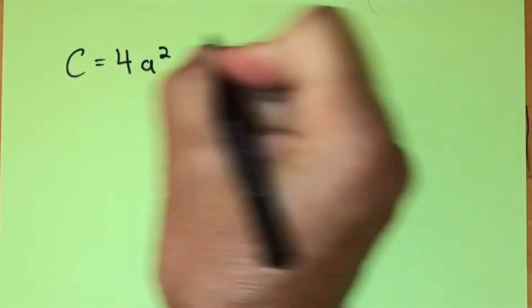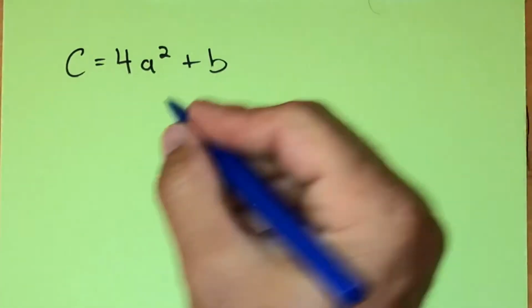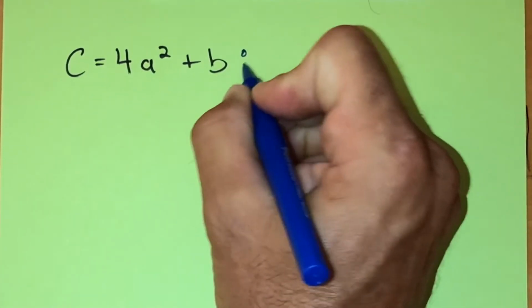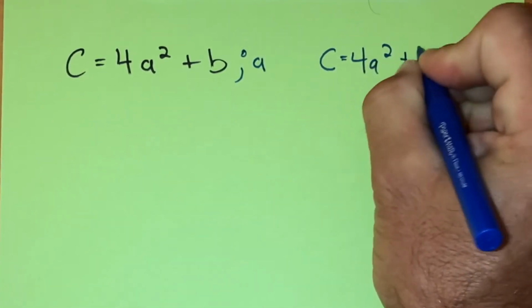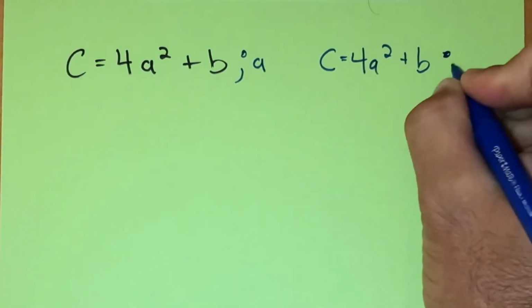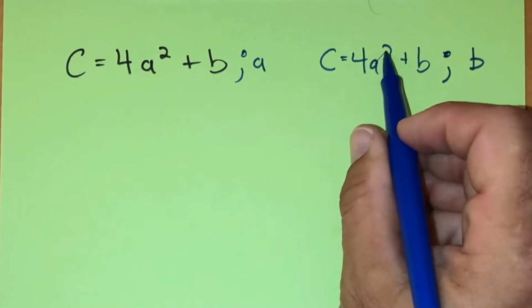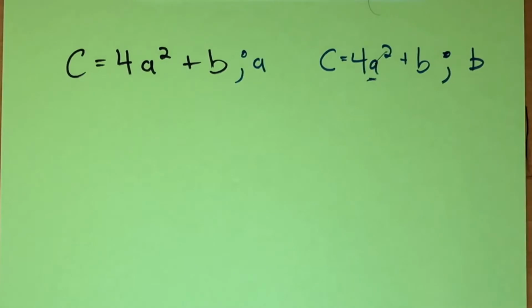Another good question that we could look at, and I just wanted to throw that in there, is one where you had a squared. I think it's always good to throw something squared in there. In one, we're going to solve for a, and in another, we're just going to simply solve for b. I'm going to show you both how to get rid of the square here, and then how to just keep the square as is.